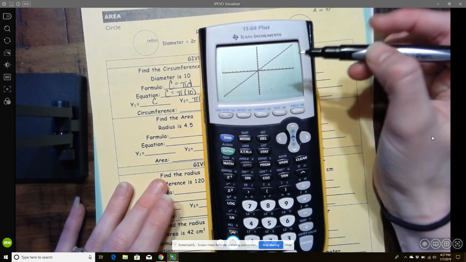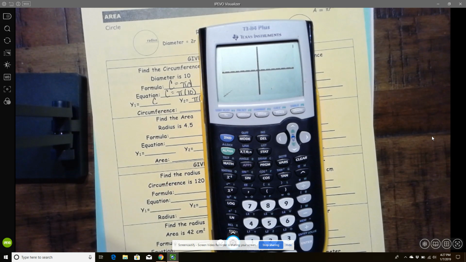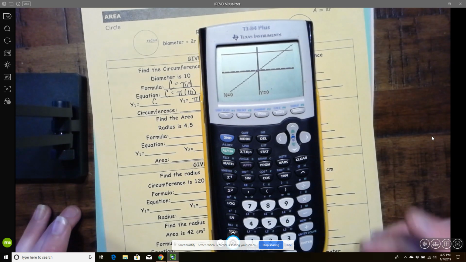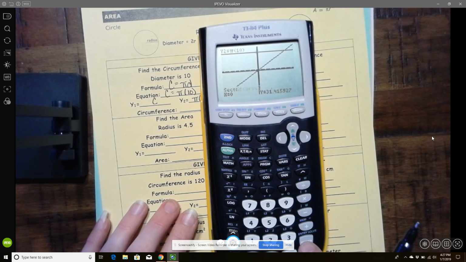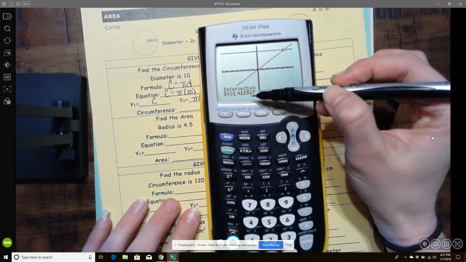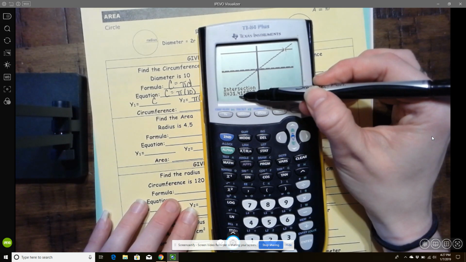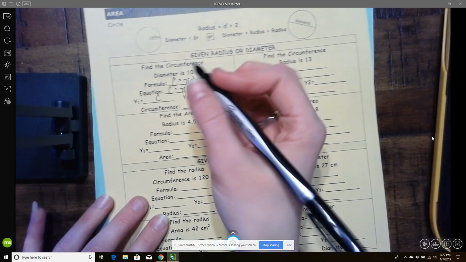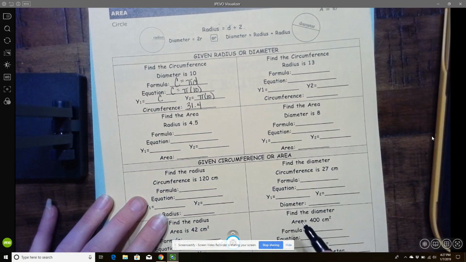And so what you're looking for is where the lines cross. I don't see my other line, so I need to zoom out. All right, now I can see my other line. I can see where they intersect. So now you can do second trace 5, enter. And here is your answer. Now we're going to round to the 10th. So I'm going to round to where that 4 is. The number behind it is a 1. So that 4 is going to stay the same. So the circumference would be 31.4.